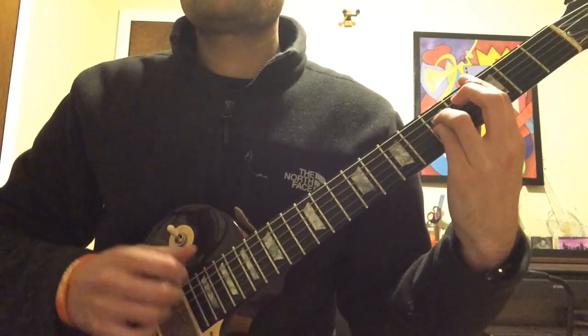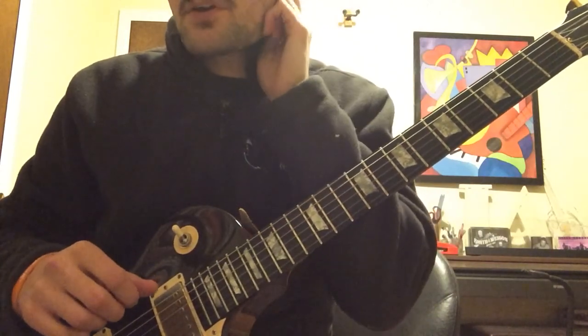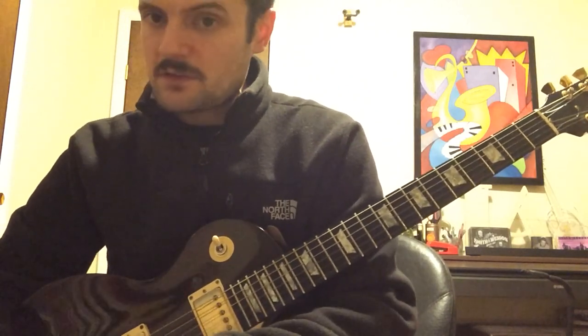That's kind of a nice sound there. Okay, and then finally the chorus. Now the chorus is really neat. It's very chromatic. Uses some regular root position and then some inverted chords.